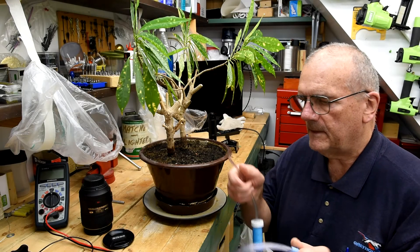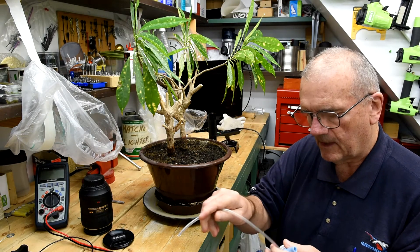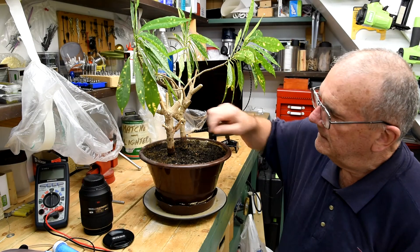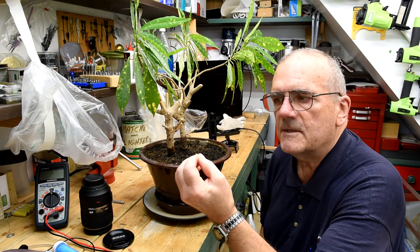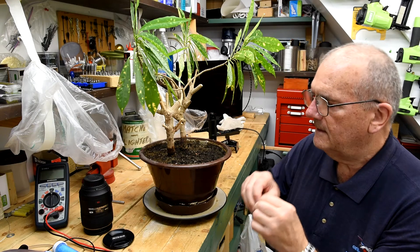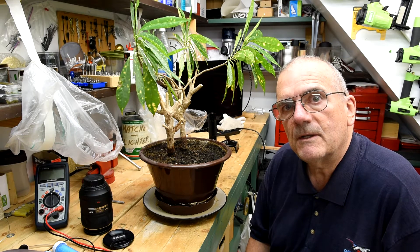Obviously I'm not going to be able to use my insect aspirator to suck up any of the little insects — they're just plain too small. They end up in there and I wouldn't be able to find them. This is a common straight pin and I'm going to lay this down on the soil here and use it as a reference, so you'll be able to see just how terribly small those little insects are.